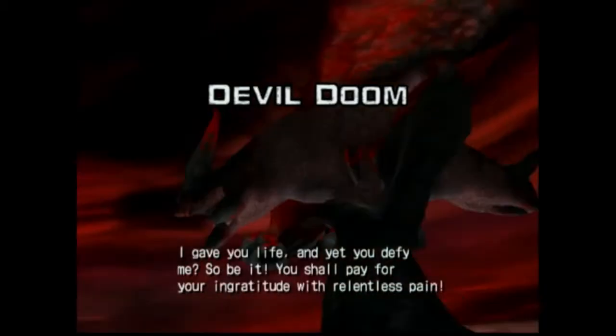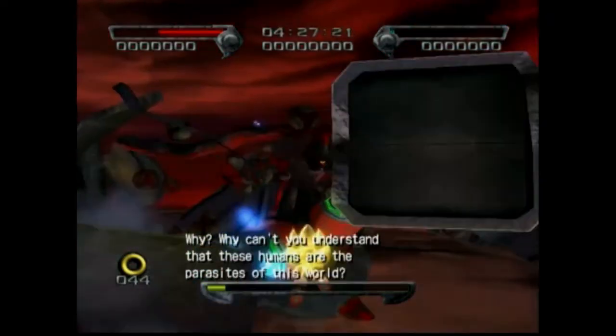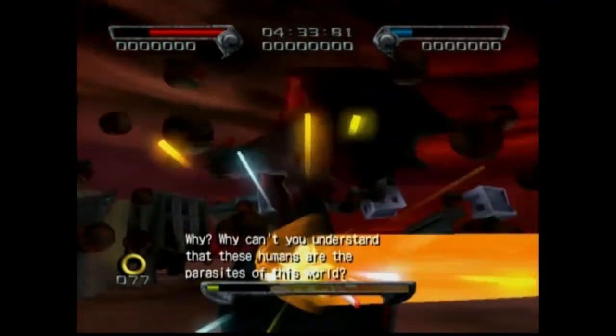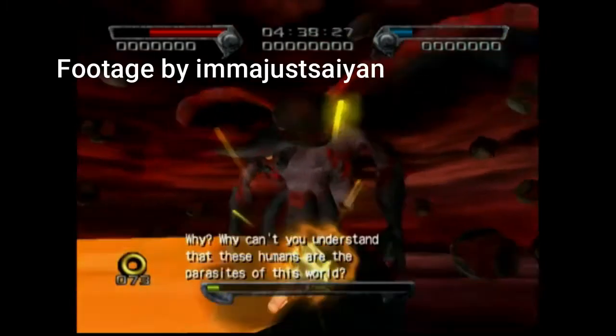So now we finally get to kill Black Doom, or Devil Doom. You have to fire Chaos Spears at his eye. And it's probably the best boss in the game, but that's not saying much considering the others are bad. By the way, Eggman says this if for some reason you're stuck on this boss for 9 minutes.